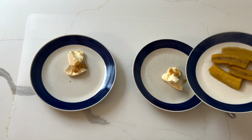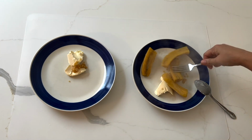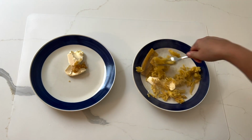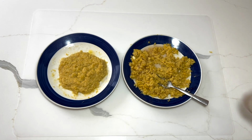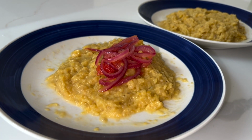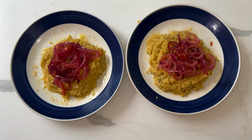Once done, put some butter and garlic onto a plate and mash the plantains. To create a softer consistency, pour a bit of boiling water onto the mashed plantains. Finally, add your onions and tomatoes to the top and enjoy.